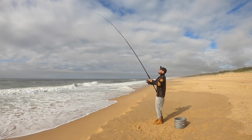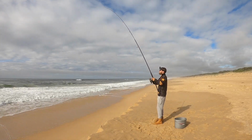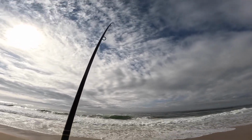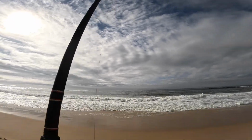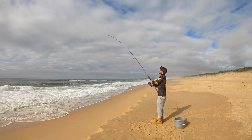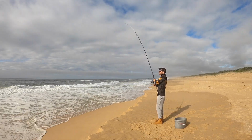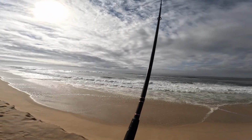There he is there. Oh, he's a nice fish. Doesn't feel like too bad of a fish. I don't mind waiting a little longer to get a better fish. Here, give me a bit. Certainly is. He is powering, this fish. Absolutely powering.